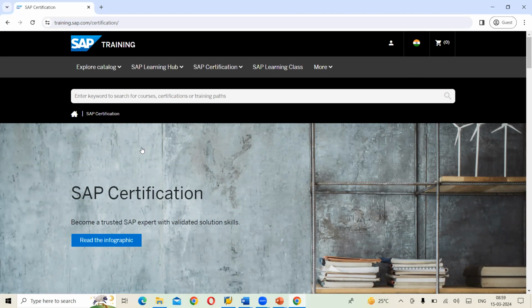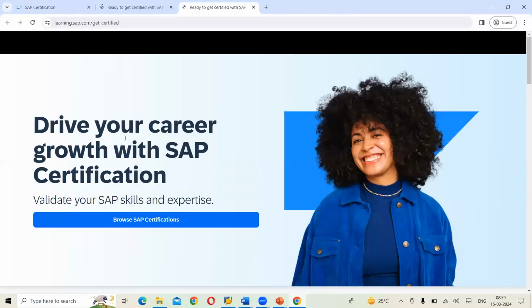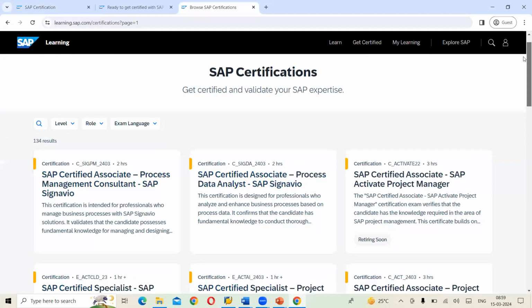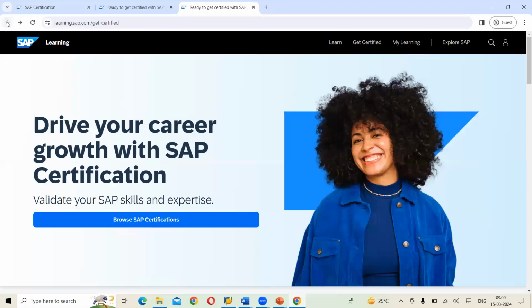Next, here you can see the list of certificates. There are a number of SAP certifications, thousands of them. So here, click on SAP certifications. Okay, I'll show you, one second. Get certified.